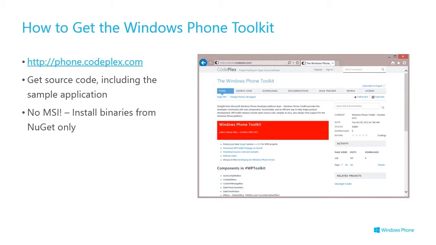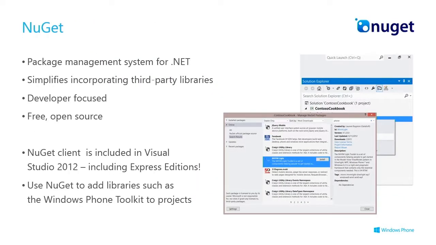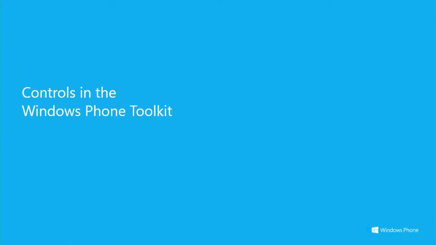Right. But the way you're really going to get this is on NuGet. So NuGet is a package management system, which is already integrated into Visual Studio 2012, including the Express editions. This is new. I love 2012, and NuGet is brilliant. It is. Yeah, and it allows you to add libraries. So it goes off to the cloud, and there's a repository on there where developers can ship up their packages. And the phone team uses this. Microsoft uses it for shipping a lot of stuff. So on NuGet, you will find the Windows Phone Toolkit, and you can add it to your projects.